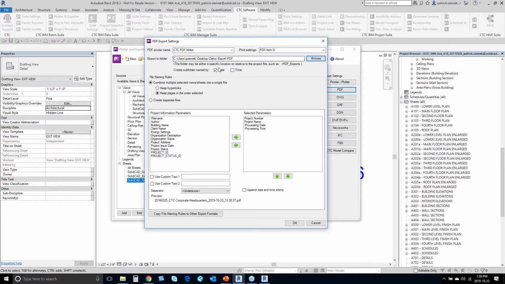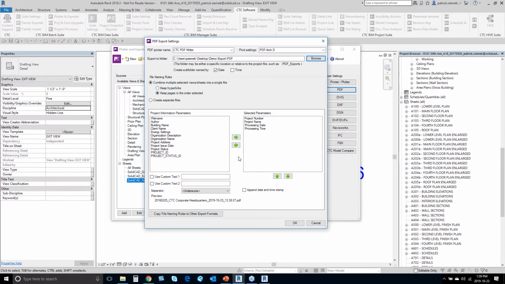With those settings set, you create a subfolder based off of your export. When you create a subfolder, you could have it set by the date or date and time. In my case, I'm just going to have the date that I'm exporting my files to. Beneath here, we could see again Revit native options. Do you want to combine the sheets all into one single file, or do you want to create separate files from there? I'm going to create it as a multiple selection here.